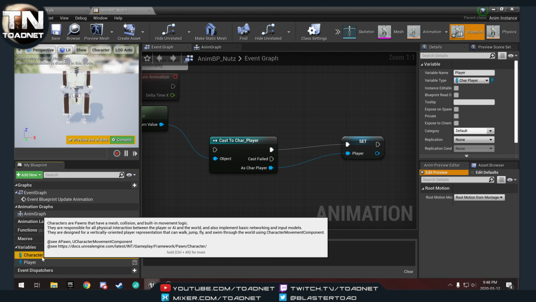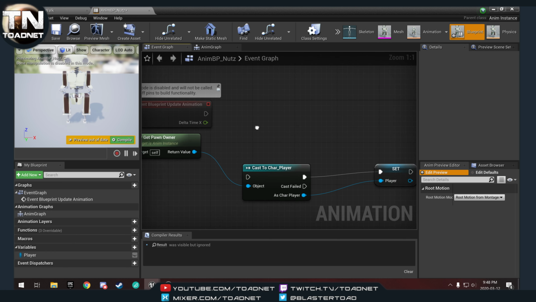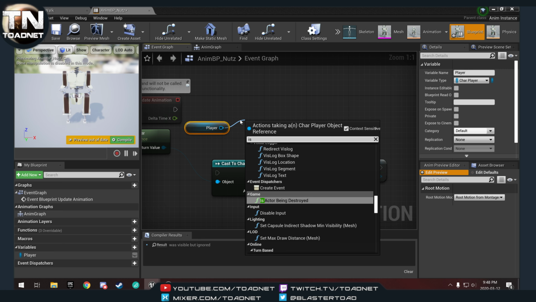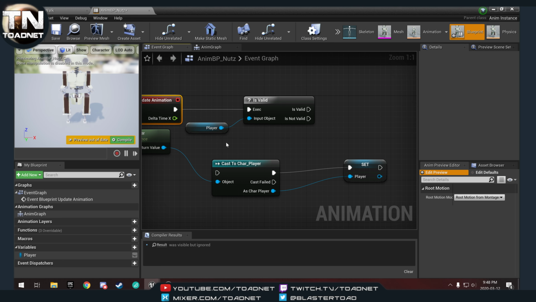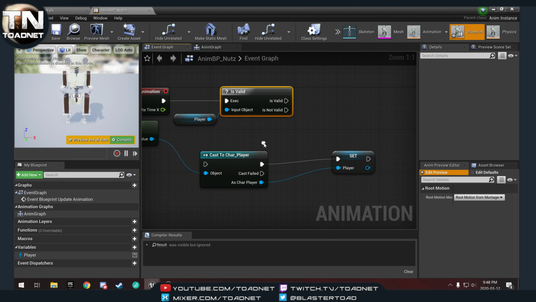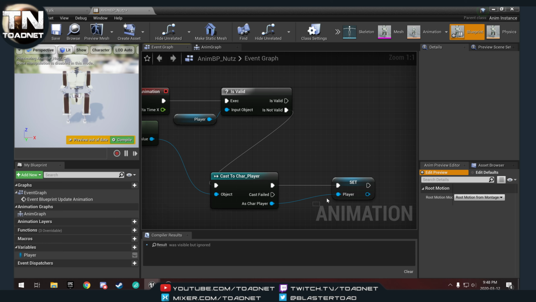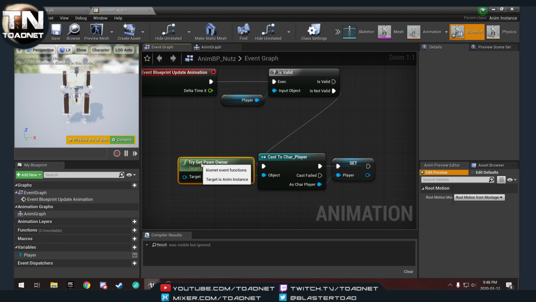And we'll get rid of that character thing right there. Then we're gonna pull player off here. Get player, is valid. Straighten that off. If it is valid, we're gonna do some stuff. If it is not valid, we're gonna check again if it is valid, or if we can make it valid. And there we go.